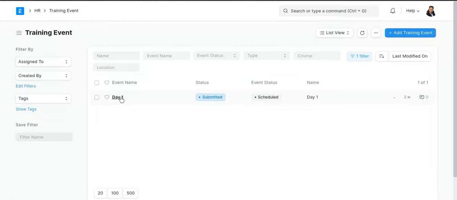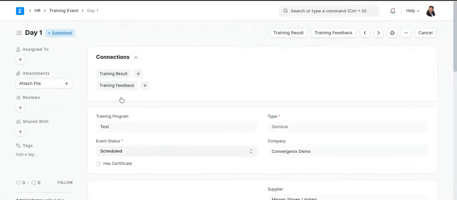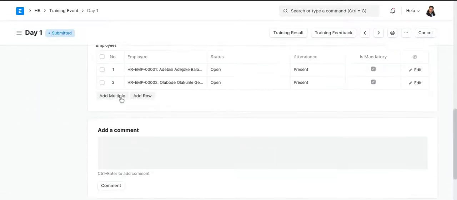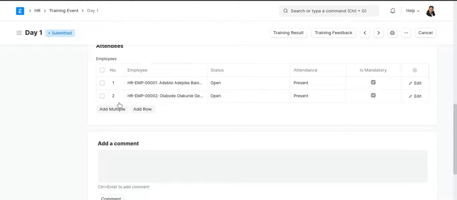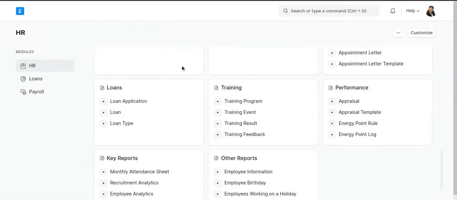And then you can also put in the people that are meant to attend the training. So for example, these are the attendees. Once this training event is submitted, all the attendees will get an email telling them the details of the training, the venue, the time, and all the necessary information they will need.